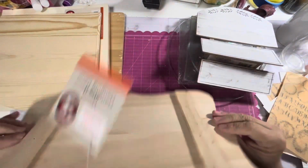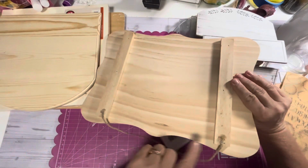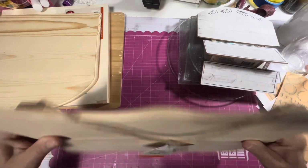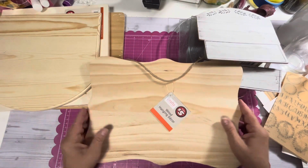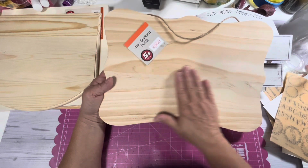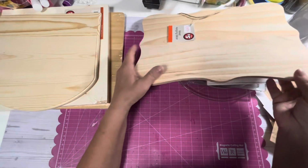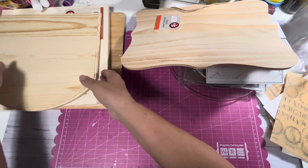These, I love these. I've used them before. They're really a hanger, but I take these off. It already has a foothold on it. You put a couple of knobs and you've got a nice little tray. I'm not going to say a charcuterie board because you would have to seal it with something that would be food grade safe, but a nice tray for on a table.